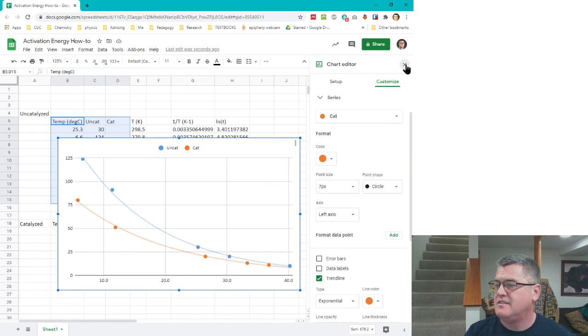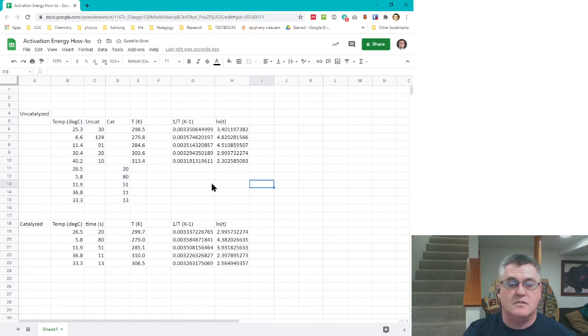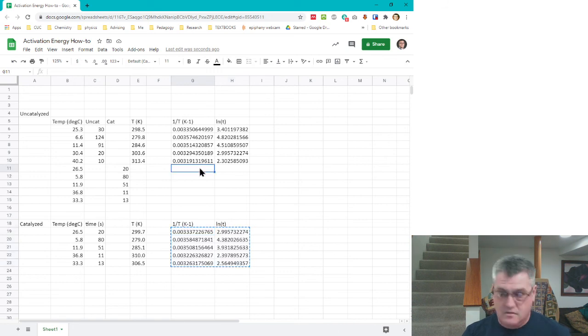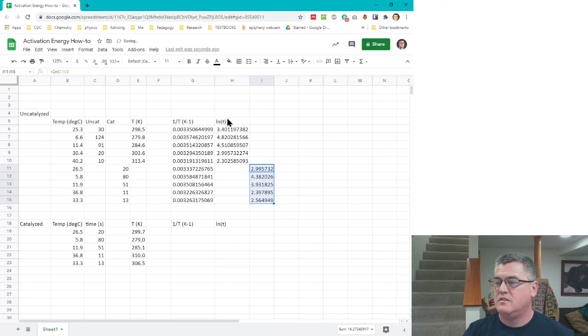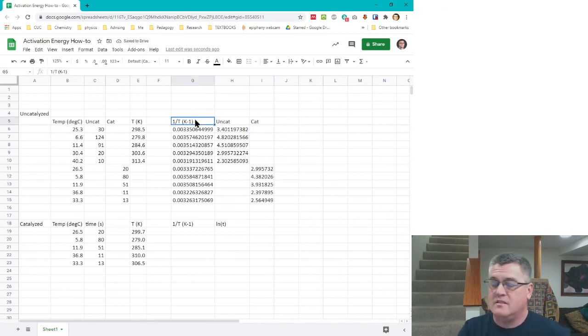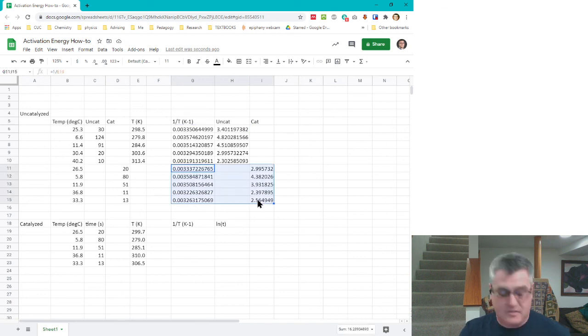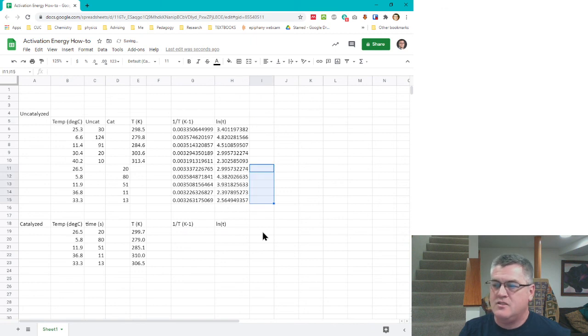So let me do it again, just so that you see. I'm going to go ahead and delete that, and I'll show you how to do this data, all right? So you copy that second set of data, and then move this over. I need to get the hand, right? There we go. Move that over. You can make this uncat and cat. You should probably spell it out. I didn't. It looks like I erased it. I should probably leave it down there. Sorry about that. What did I do? I grabbed it and moved it?